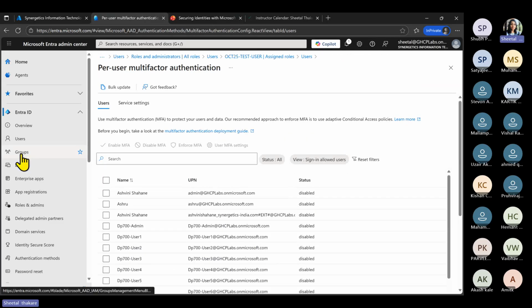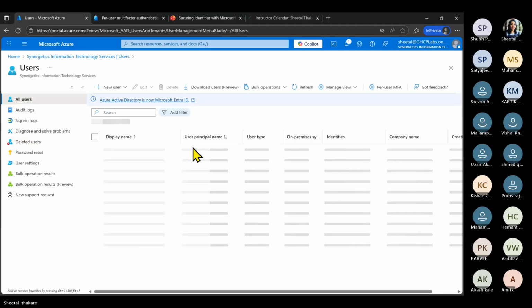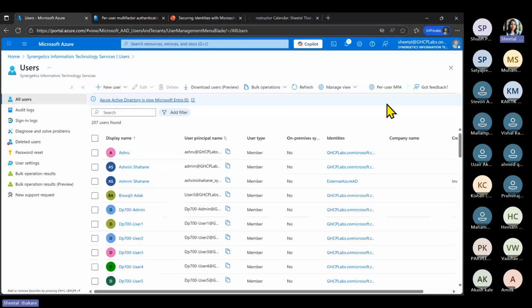Whether the same feature is available. This is entra.microsoft.com. If you go to portal.azure.com with the same credentials, go to manage users. This is the list of users. You find per user MFA is there.